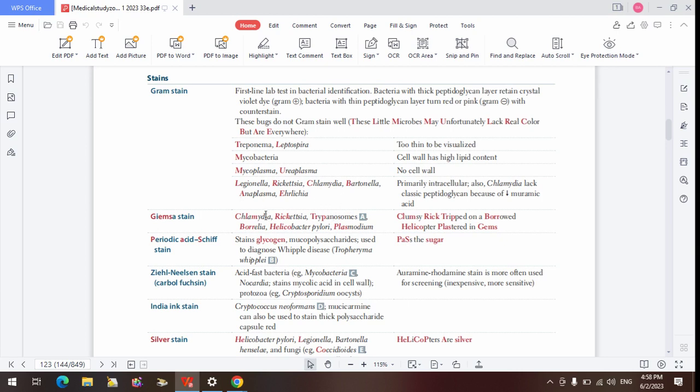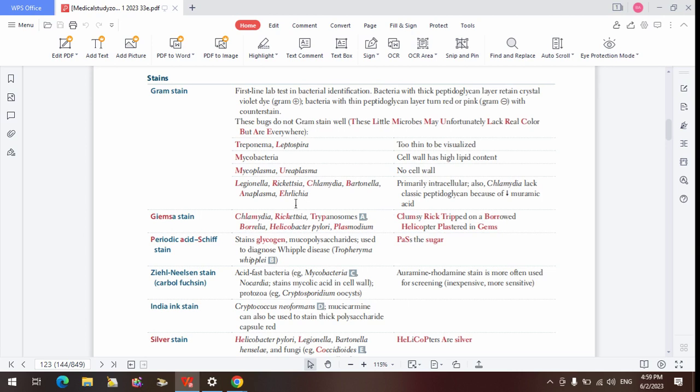So these guys are not only intracellular, they're also very small. And one of them, that is chlamydia, contains little muramic acid. Muramic acid, N-acetyl muramic acid, is one of the components of peptidoglycan. It's part of the carbohydrate component that the proteins join with to form the peptidoglycan. Because chlamydia has little muramic acid, its cell wall is not well developed. It's not that it contains no cell wall, it just contains a poorly developed cell wall.